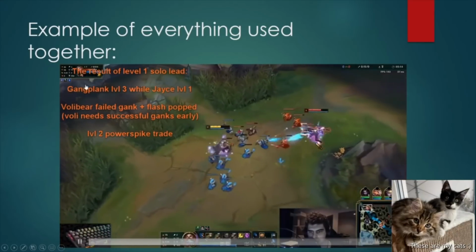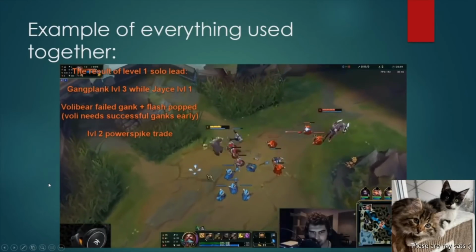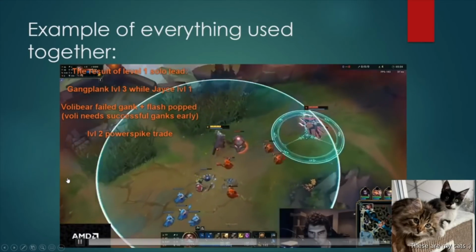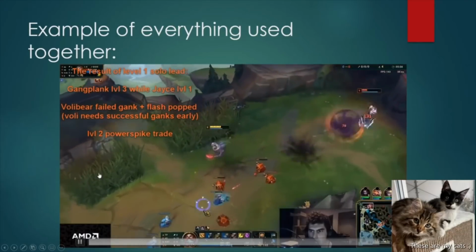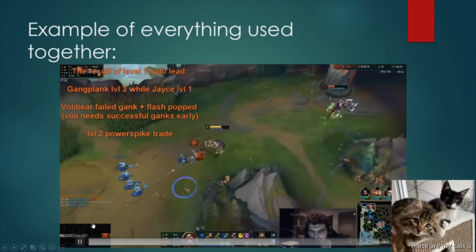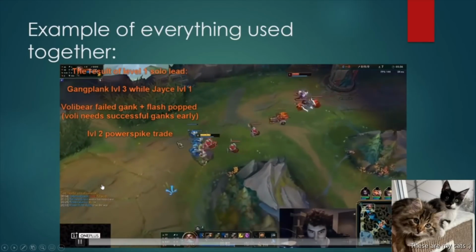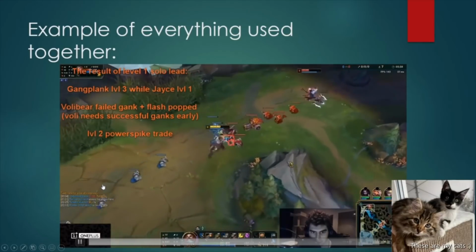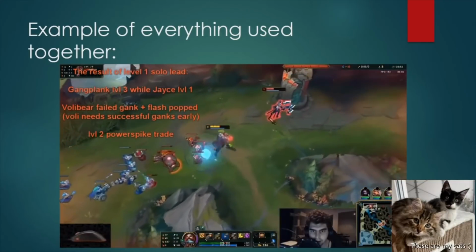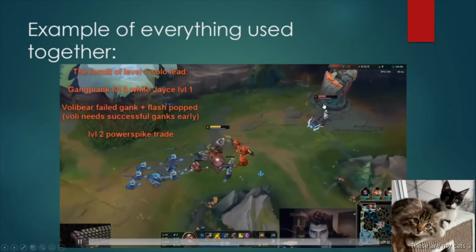So these are the things we're going to look for, and you're going to see them soon. So, he's going to hit level 2 whilst Jace is level 1. And take a massive barrel trade, level advantage. Really nice triple barrel combo. And then what you're going to see next is Gangplank being level 3 whilst Jace is level 1, purely because of this XP lead from doing the Bwipo, you know? Yep, level 3 to level 1, absolutely nuts.